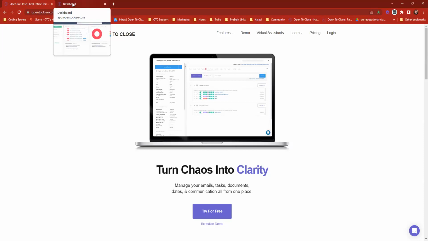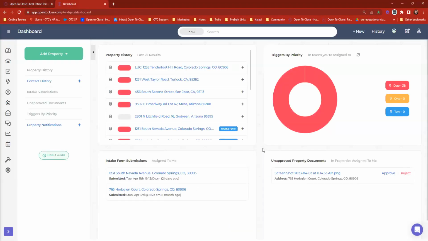Okay, cool. So what we'll probably do today, if you guys are up for it, until I start to get questions in, is we'll just go over some parts of the system. Based off of the group that I see here, we could go over task templates, property tables, or smart blocks, it just depends. If anyone has any direct questions about any features on open to close, or wants to see something built out more in depth from beginning to end, we can do that as well.